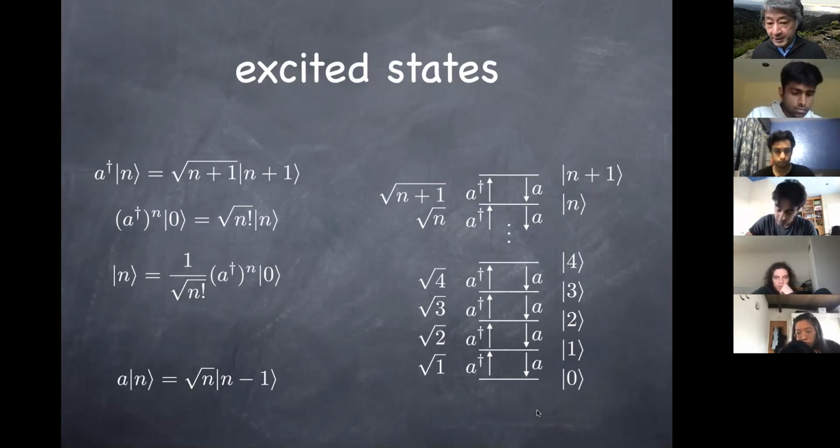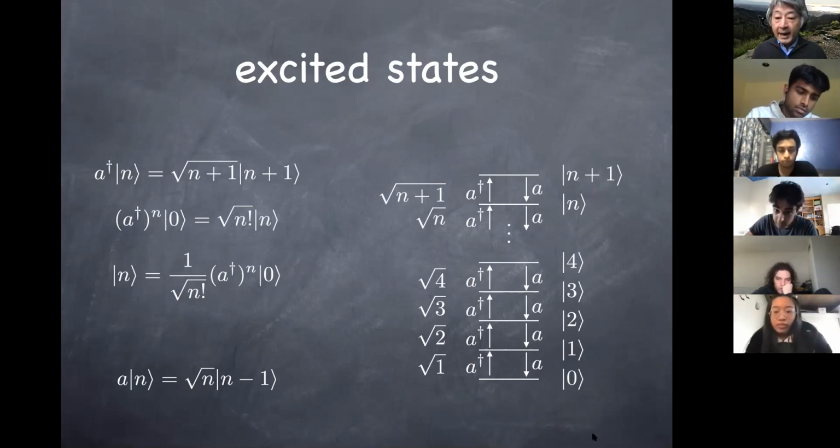So that's the way the Hilbert space works for the harmonic oscillator. And again, you have seen this before, but this is the way we derive everything from a purely algebraic point of view. And as I said, we end up actually using this a lot when we go to quantum field theory. Any questions? No?